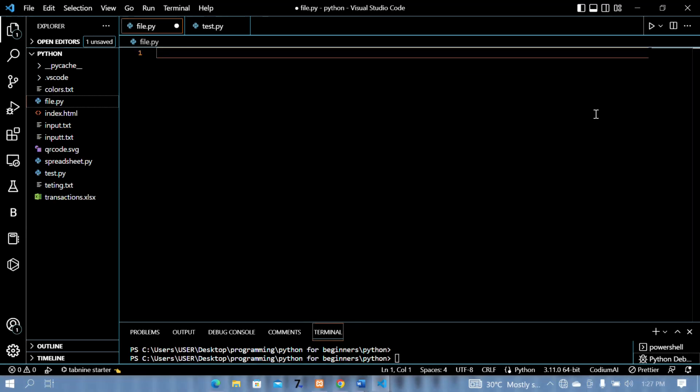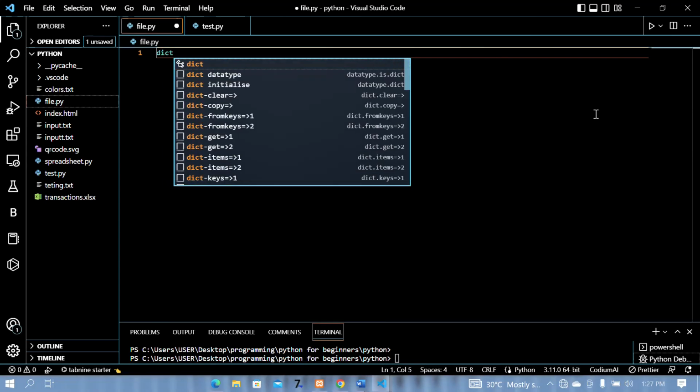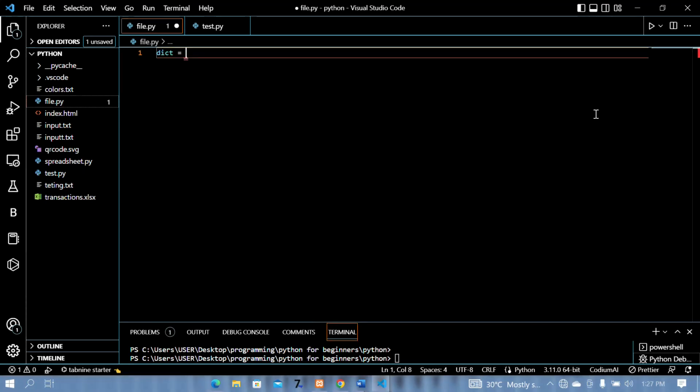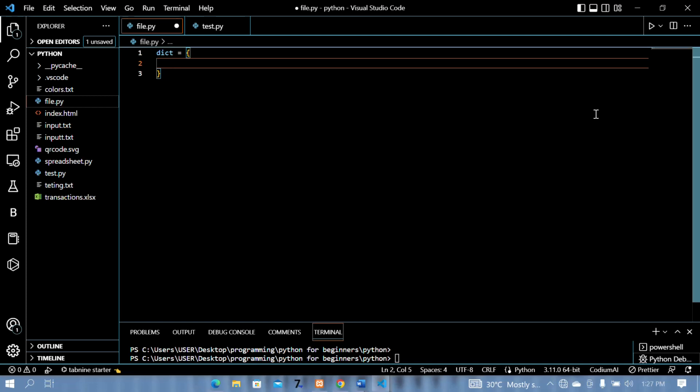So let's create a very simple dictionary. This dictionary is going to be for a student grade. It's just going to be a single student, because we cannot really have multiple students in it. That's why I say it's associated with a single object. So we'll have to give the student name.